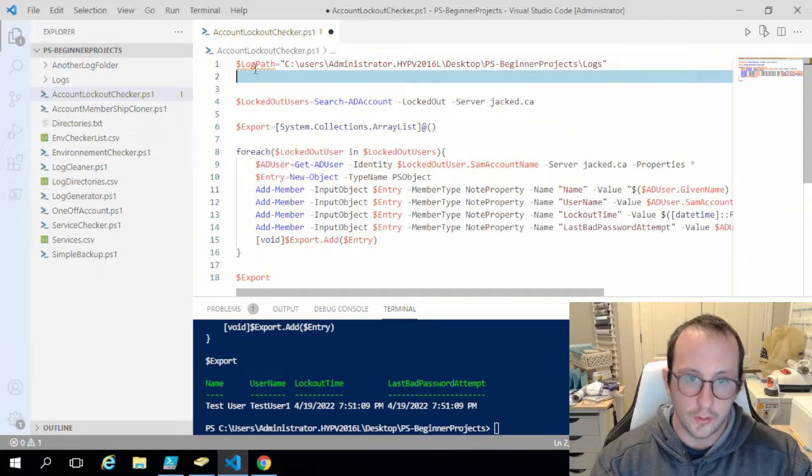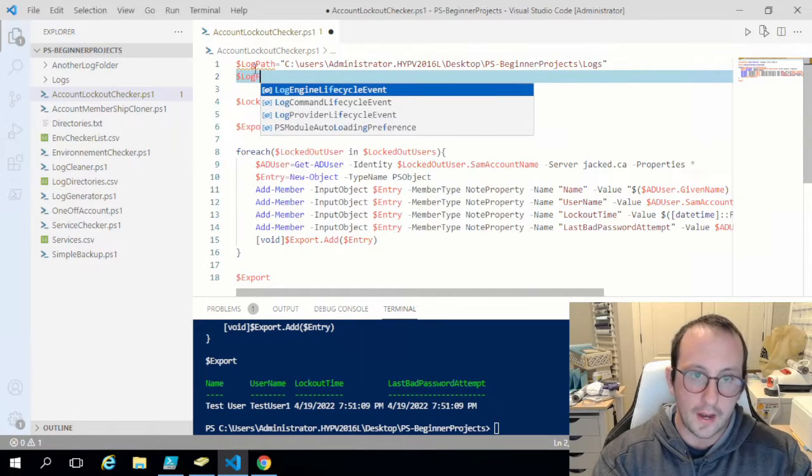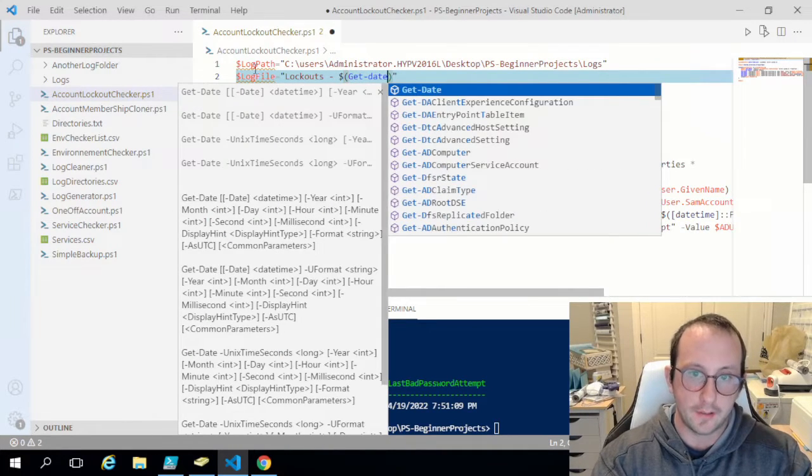And then I'm also going to have a log file, and I'm going to make that equal to lockouts. And I'm going to put a dash in there and a variable wrapper. And in the variable wrapper, I'm going to do a get date.